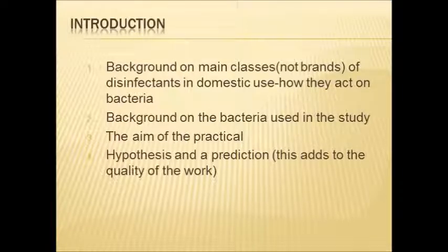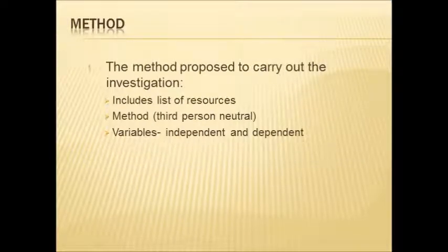The next question is, how are you going to test your hypothesis and prediction? Well, start by thinking back to how you actually carried out the practical. Start by including a list of resources, and then produce a bullet-pointed list of the method using the present tense and using the 3rd person. Don't use I or we. Generally speaking, it's still recognised as good practice to use the 3rd person. So the bacteria were added to the plate, not I added bacteria to the plate.